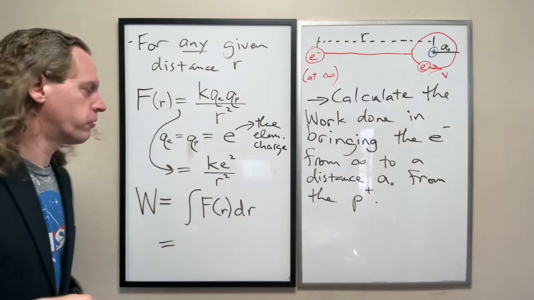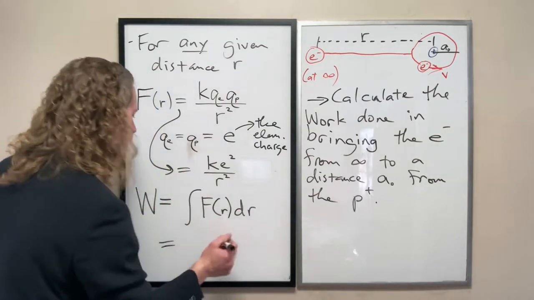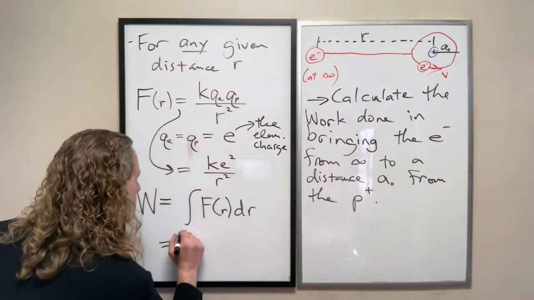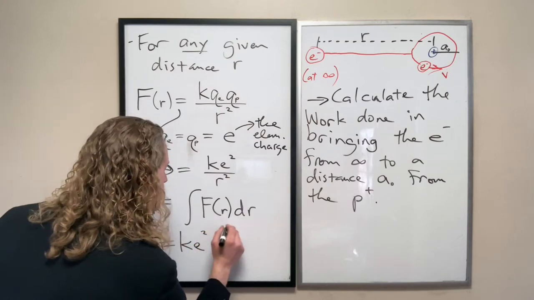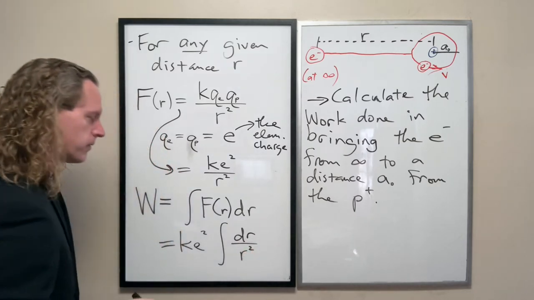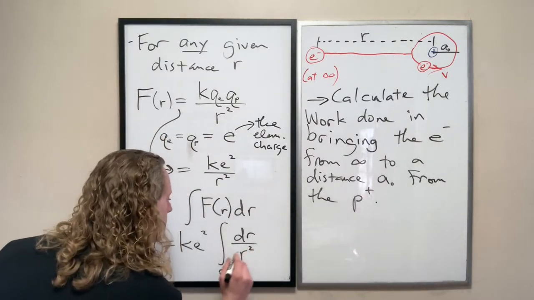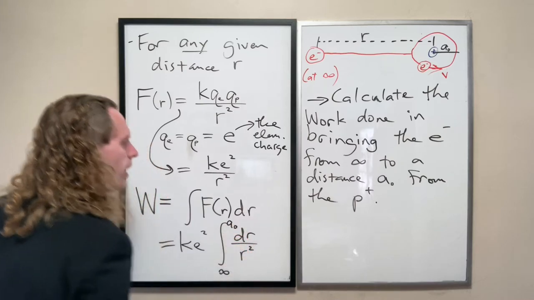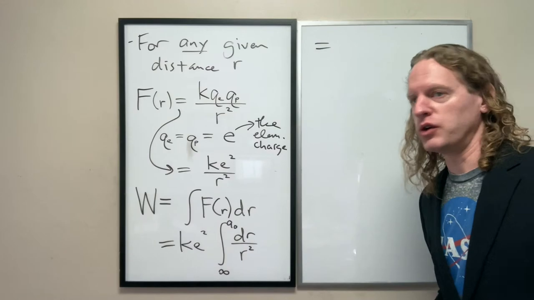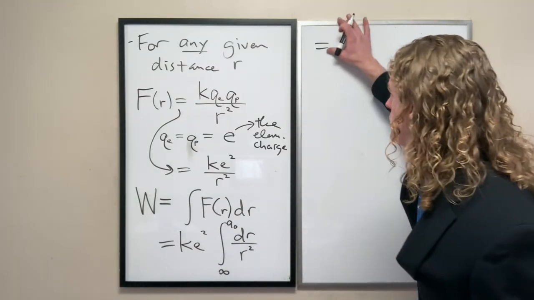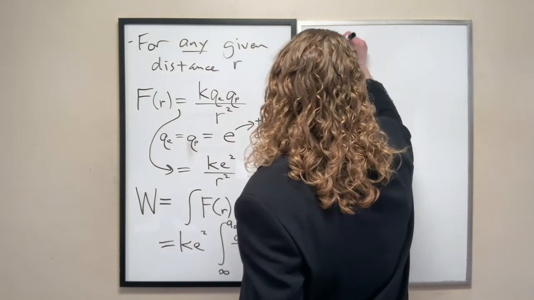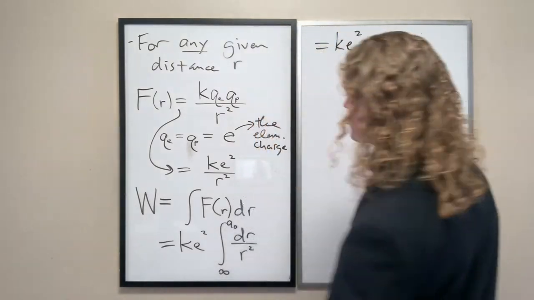So this is a fairly straightforward, well, a very straightforward integral, where these are just going to be constants here. So I'll pull them out right from the outset. This equals KE squared times the integral of dr over r squared, starting at infinity, ending at a naught. So hopefully you can just look at this and do it. Maybe pause the video, think for a second, write it down. But when you do this properly, this will look like this. I'll keep the constants outside.